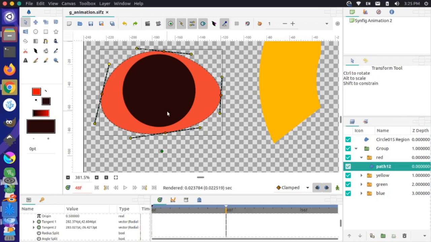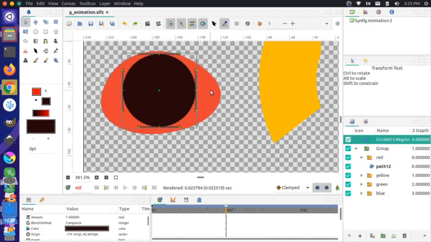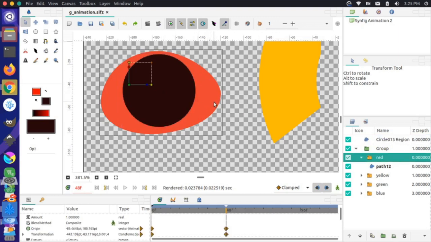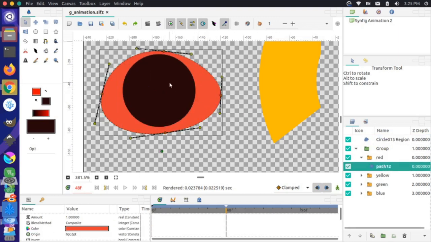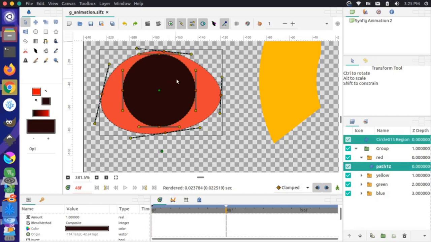Okay. And so let's come in here and let's start moving these points to the correct location. In order to see both of the points here, you really want to be able to see the tangent lines that are drawn on this area here and the actual path here. So what we can do is highlight our path, and then hold down control and click this other area here so we can see both of those interactions. So now we can see exactly where the dots are, and then we can see exactly what we're working with.